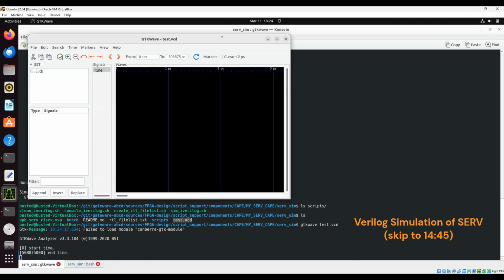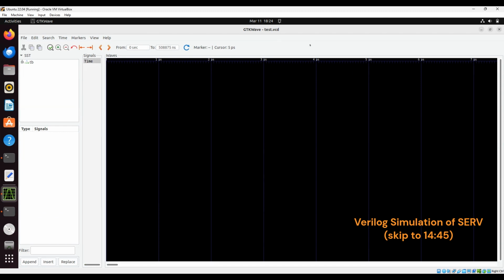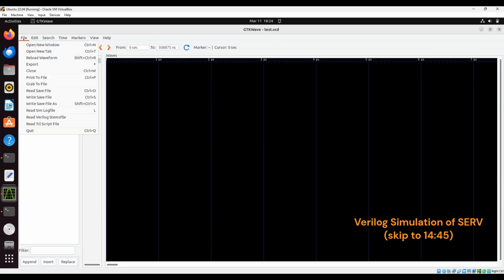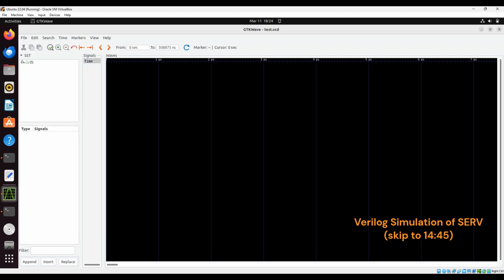And so here we go. Let's maximize this here. So you saw I started this, right? File. All right, here we go. We've got this test bench, that's the top level here, that's what I called it. We've got a couple of tasks that we could take a quick brief look at, but I will blast over it.